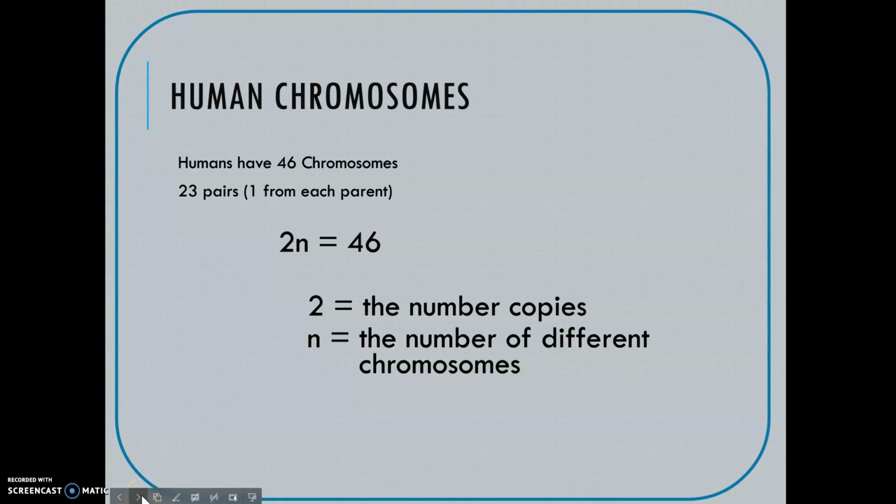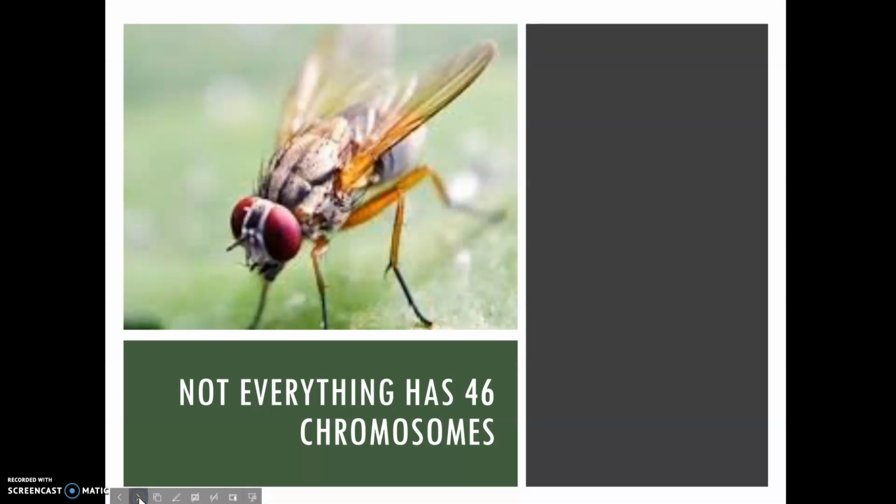And we are interested in biology in all organisms, and so not all organisms are set up like that. There are some organisms, especially plants, that can be 5N, and they've got 5 different copies of chromosomes, which is part of the reason why we see so much variety in flowers, and even roses have got all different colors and shapes and kinds, and that's because they have this great genetic variety of being 5N.